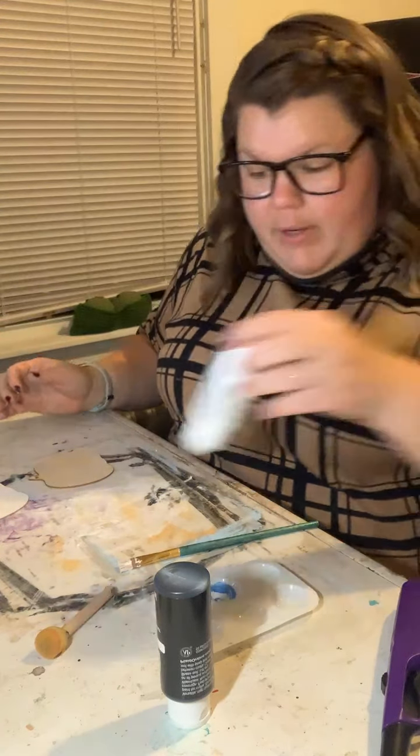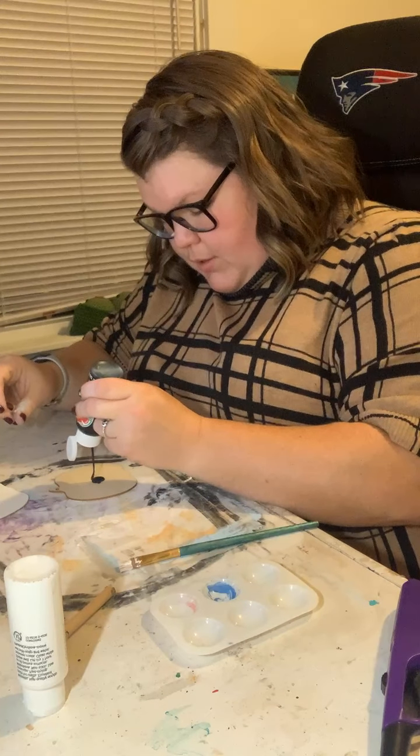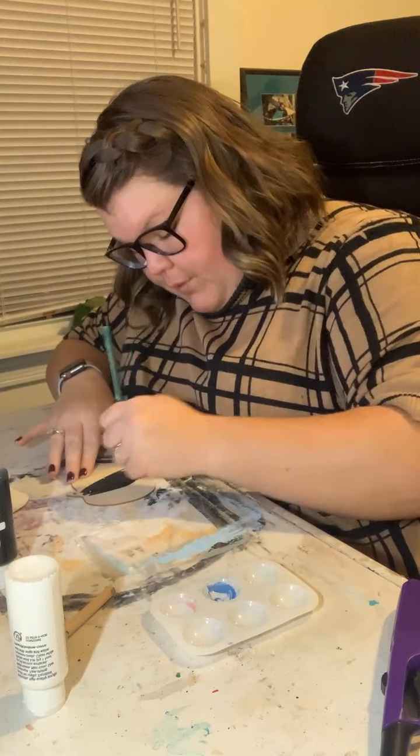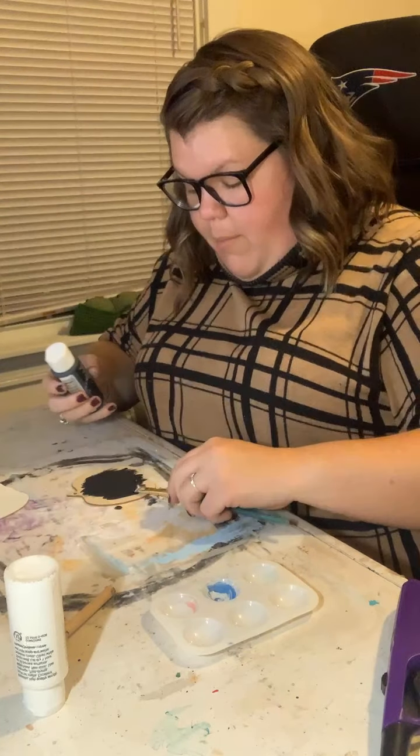All right, let's put the white. Oh, no, we're going to need the white. All right, I'm going to use the black. A touch of black. Well, that's a lot of black. Oopsie-daisy. I'm just going to use the same brush. It'll be fine. It'll just lighten it up a little bit. Oh, too much black. Too much black.